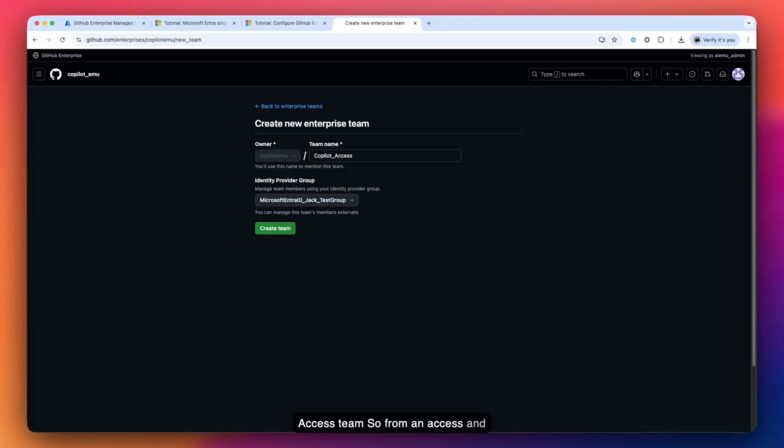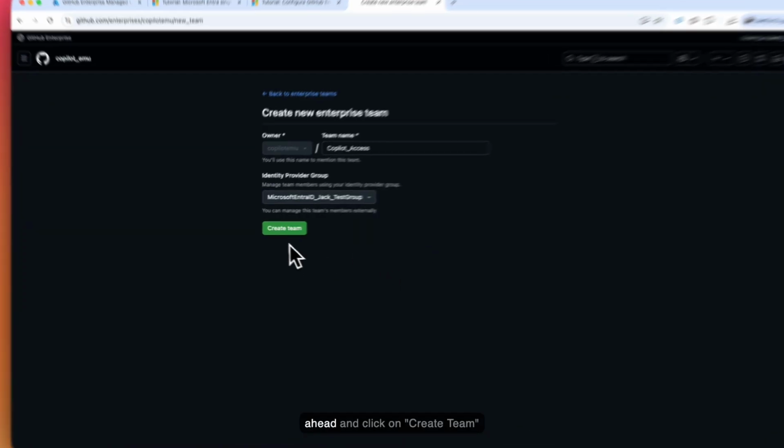So from an access and provisioning perspective, you can really automate granting access to Copilot without having to even access GitHub, by simply creating your team and mapping it to a group. That way, you just add the user to the group in Azure or Microsoft Entra ID, and it will automatically provision your user access to Copilot because the team will have access to Copilot. So with that being said, I'm going to go ahead and click on Create Team.